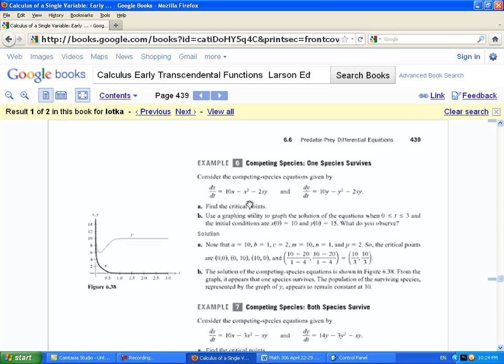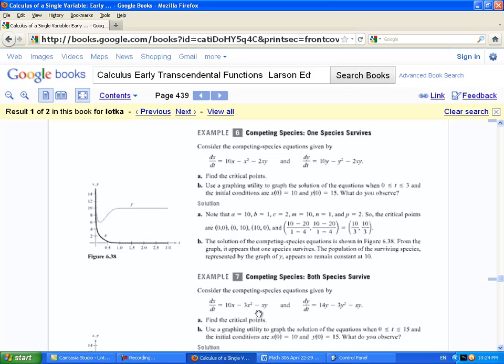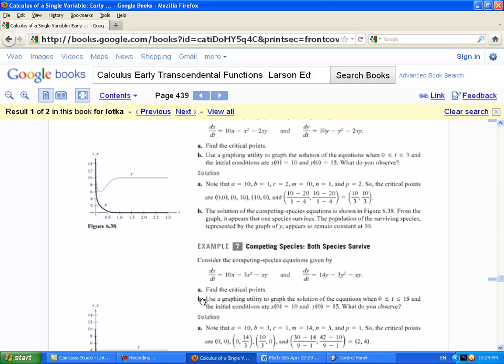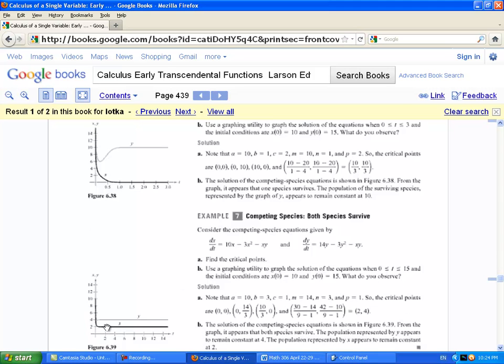Okay. So the behavior of the two species is going to depend on what constants you put in on the right-hand side. Here you have this set of constants. In example 7, he changed the numbers a little bit and found out that x and y could end up coexisting. Let's see if we can get down there. Looks like they end up coexisting at a stable level.